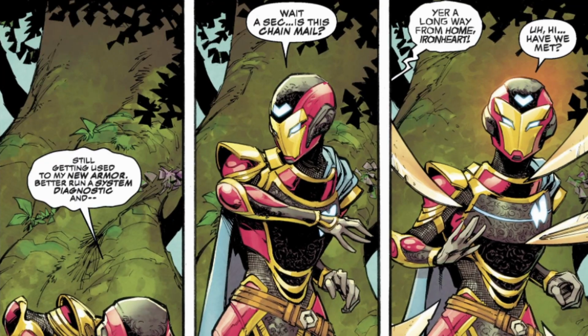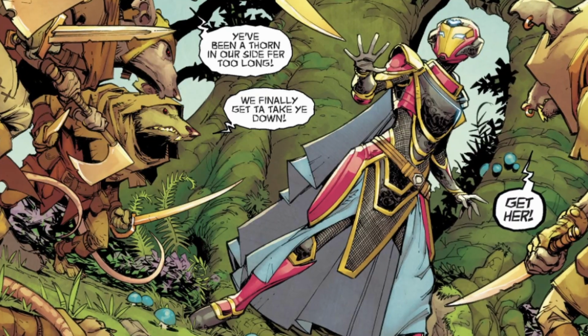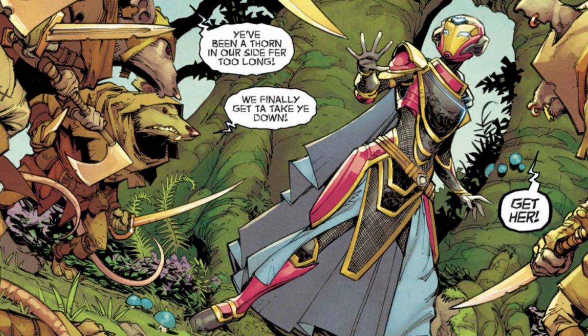But we did get an alternate version of this suit when Riri joined the Champions in a story that threw them into Weird World using the Siege Parallel. When the team arrived, they were all transformed into medieval style versions of themselves. This version of Riri's armor is officially known as the Lady Ironheart armor.